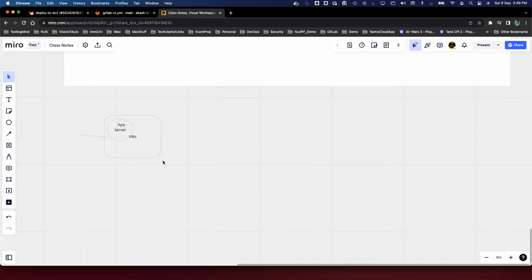Why did we learn this? Because we want to understand the basics of it. We want to know what a server is, how to do SSH, what a container is, how a container runs, how to stop a container, how to start a container, how to build images, all those things, right?